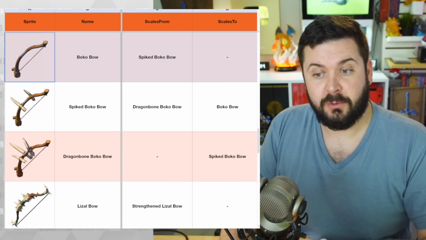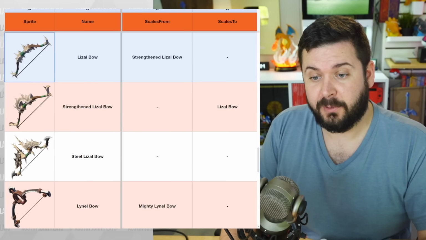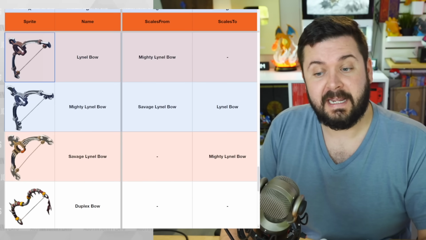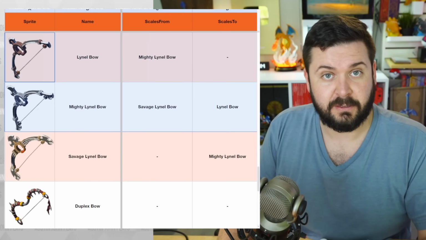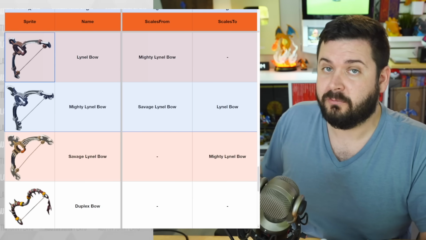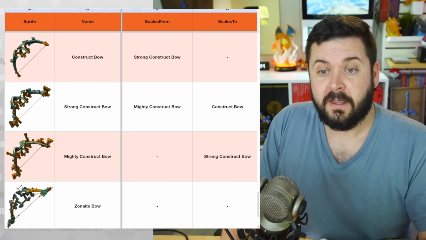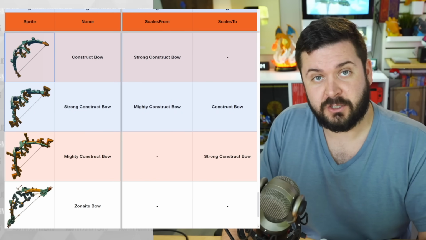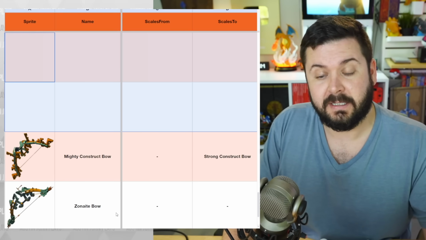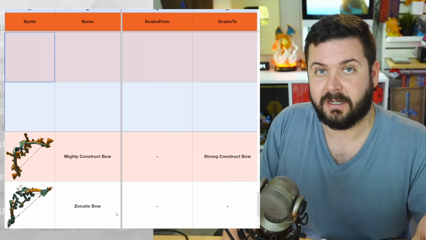Likewise, the Boko Bow scales to the Spiked Boko Bow and then the Dragon Bone. The Lizal Bow becomes the Strengthened, which becomes the Steel. The Lynel, Mighty, and Savage Lynel bows are all directly related between the different enemies that they're found on. Also, on the very rare occasions that you can find them in chests, they will scale up. The Construct Bow becomes the Strong Construct Bow, which becomes the Mighty Construct Bow. By the way, not related to the Zonai bow, and the Zonai bow is a fantastic bow. I'm going to talk about that more later.